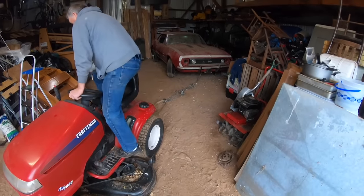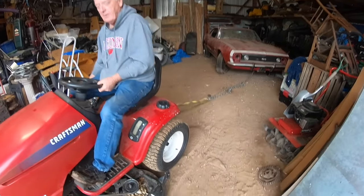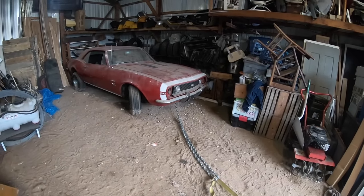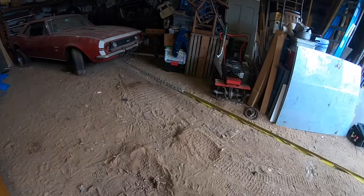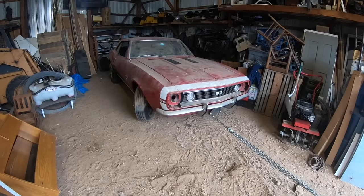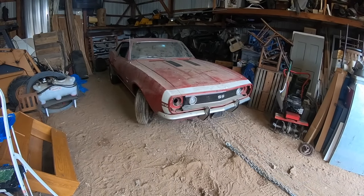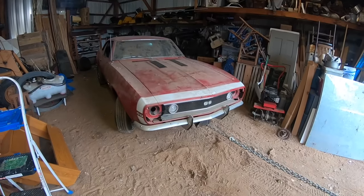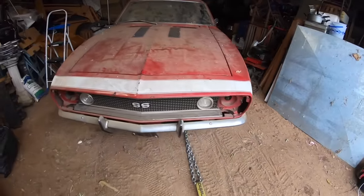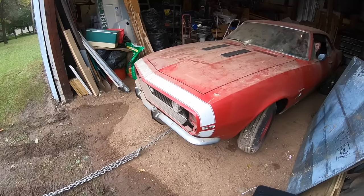Through the years, did people try and buy this car from you? Oh, yeah. How did they know it was here? Back in the day when I raced it, people would comment, 'When are you going to sell me that Camaro?' And I always used the standard answer: 'I'll put your name on the list.' And it never went any further than that. I had a guy come over last fall — he heard through the grapevine that somebody said I was selling the Camaro. I had sent a picture to a friend as a joke, and it must have gone through the grapevine until this guy talked to that guy and said the car's for sale.